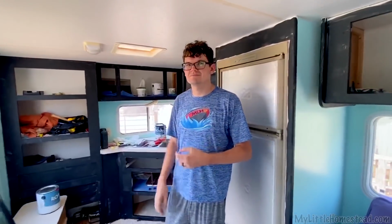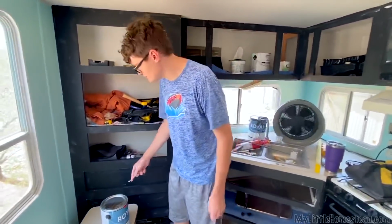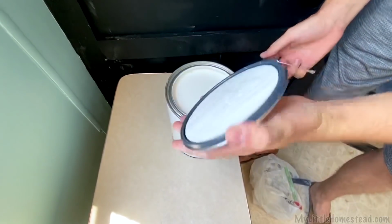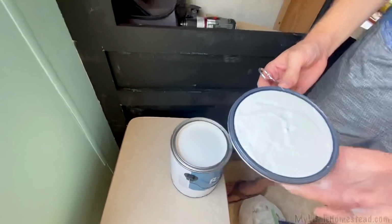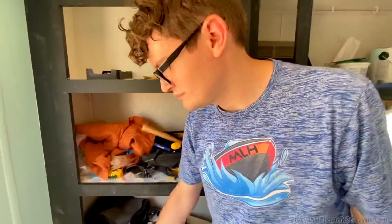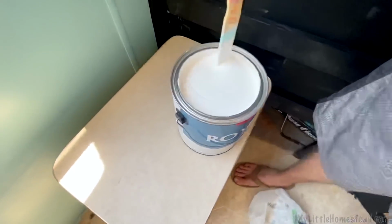With the couch done, I decided to help Bree get the white on the walls. The conquering hero is gonna paint some cabs, eh? Yeah. Got the white paint here. I'm hoping it's thick. I'm hoping it's thick too. We won't know though until we stir it. Do we have a little stir stick? Somewhere. Oh my gosh. Real thick? Oh, it's like the thickness of yogurt, doesn't it seem? Yeah. Almost. Maybe a little less than yogurt. Yogurt's chunky.